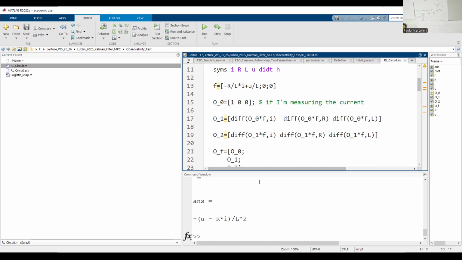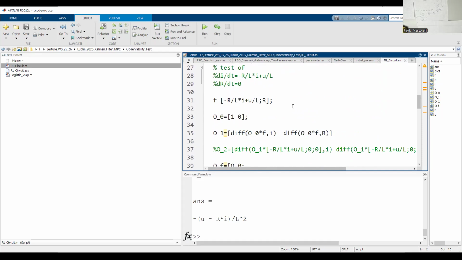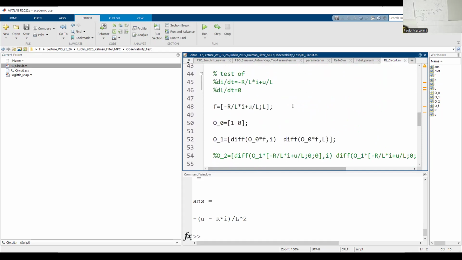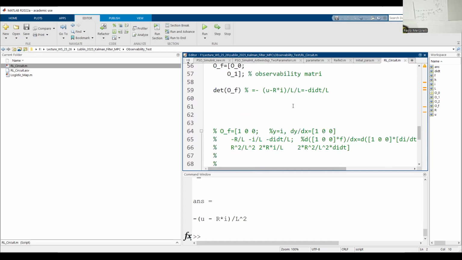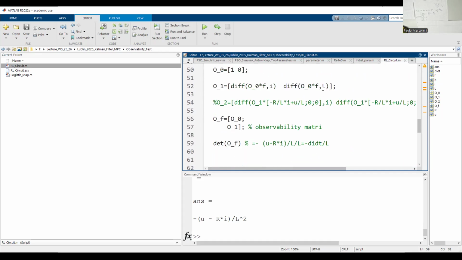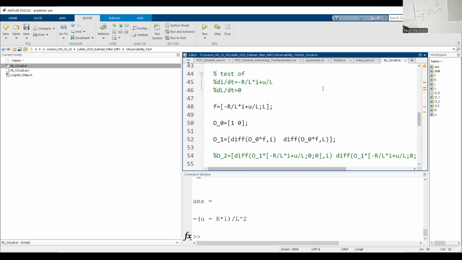Let me discuss a little bit. Therefore, this. No? This condition, because if the derivative is zero, we have determinant zero. But what does it mean? It means that L multiplied by zero, the Kalman filter cannot have information about L, because L multiplies exactly this derivative, which is zero. This condition here is the less restrictive.